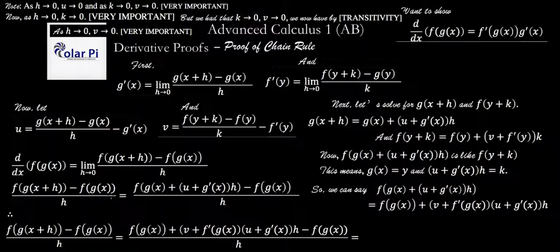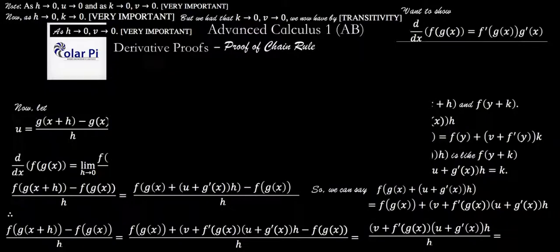Yeah, now notice that here we can cancel f of g of x here with the minus f of g of x here. So if we do that, then we can condense the difference quotient to this. And now notice that h here and h here can be crossed out. So we cross out the h here and the h there, and see that our difference quotient this is going to turn into, well, I'm gonna need space, so boom.